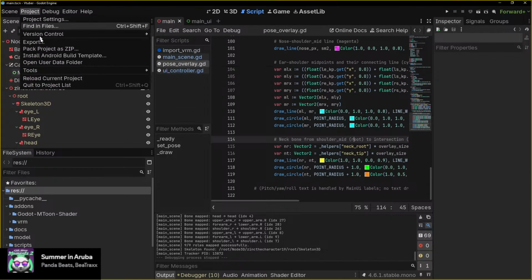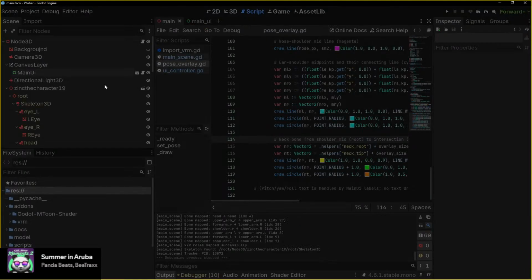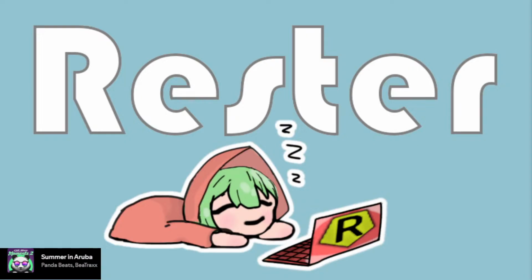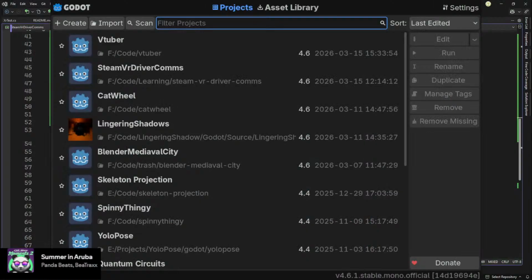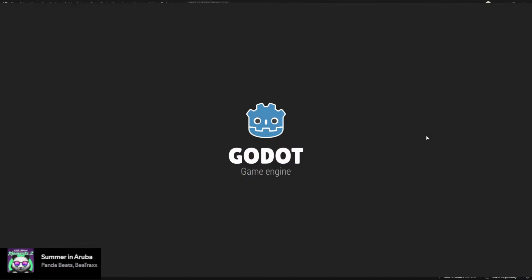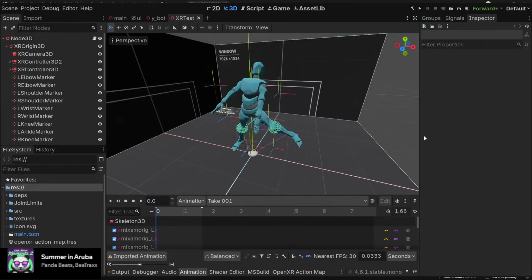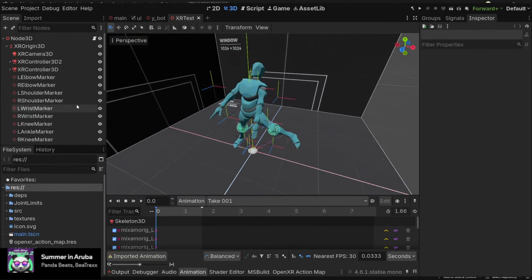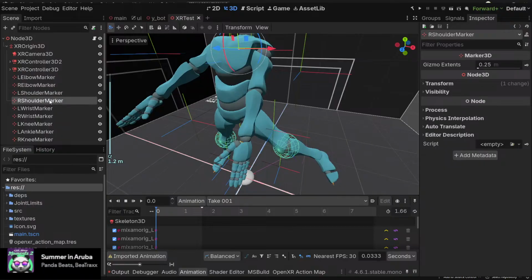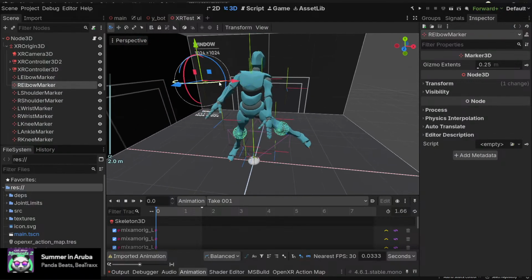Tools, not project. Go to project list. This one. Yeah, pretty good progress in terms of I added the markers.